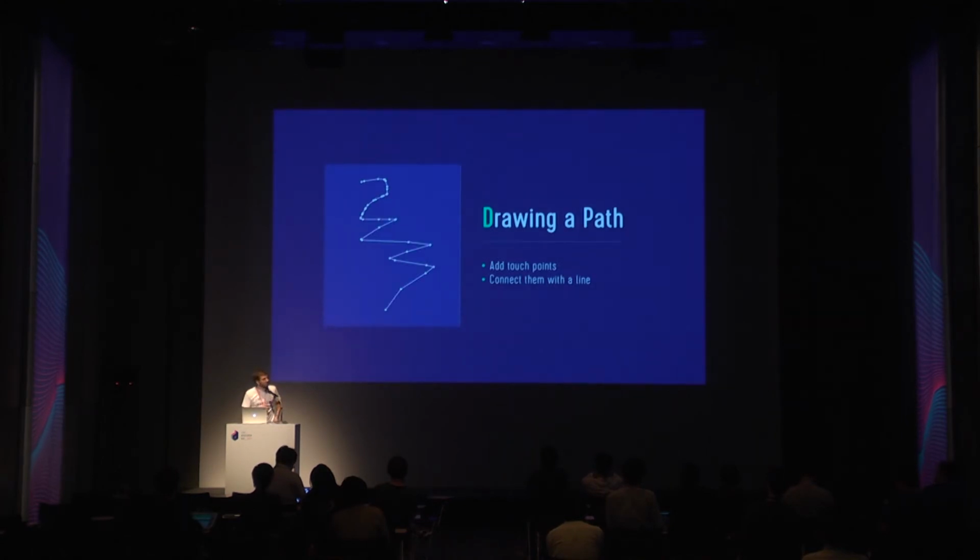Let's start with smoothing. This is a naive approach. We just take the points we get from the device, we combine them with a line, and, well, that's not really smooth, is it? You can see in the upper part of the image we have more points, and in the bottom there are fewer points. This is because I was drawing at different speeds, and this is actually a real set I took from a device. So this doesn't bring us to the goal we want to achieve.